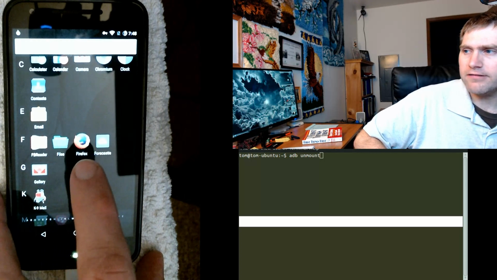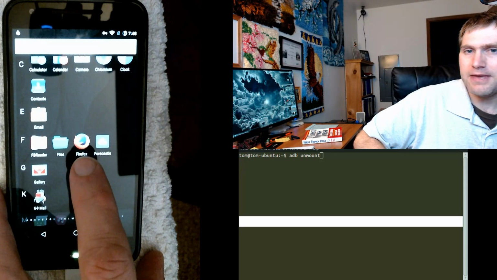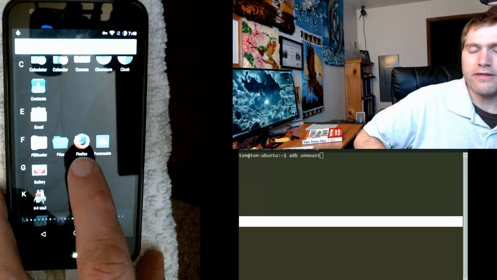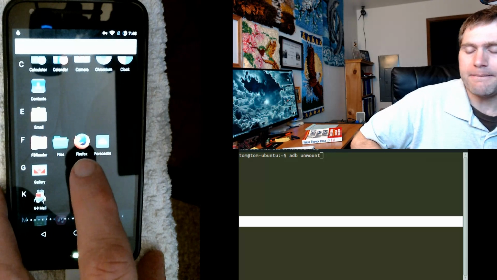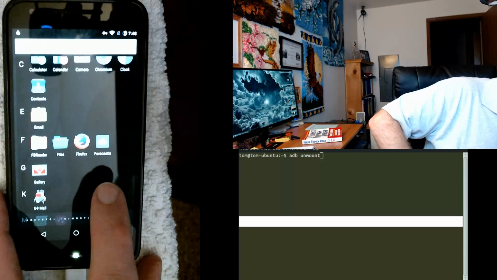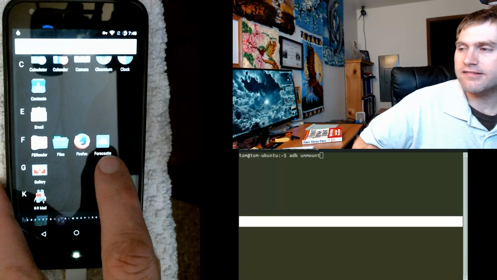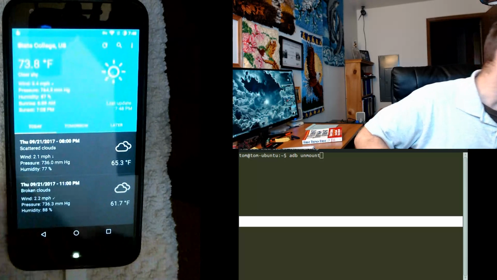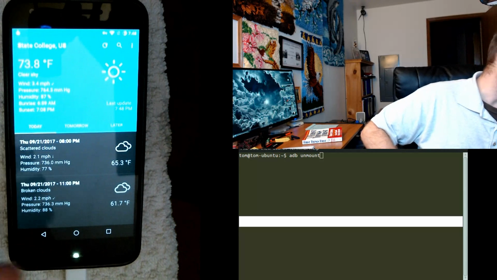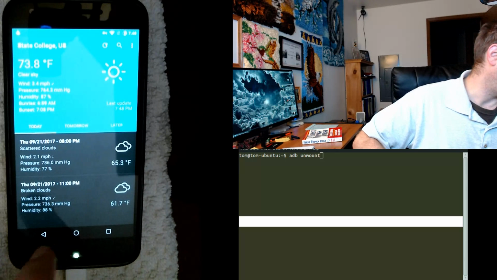My basic files, there's my Firefox. Now, Firefox is kind of a pain in that they don't have a direct APK download. So I downloaded the Firefox updater from F-Droid, and then that allowed me to download Firefox. Forecast is the weather app that I used. I also downloaded this from F-Droid. This just gave me the ability to just enter a city, so I didn't have to turn on any locations. Since I told it no locations, it has not bothered me at all, and the weather is just fine.